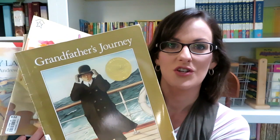And then Grandfather's Journey. And like I was saying, these are all a part of the 5 in a Row curriculum. So if you would like to, of course you can utilize your library once they open back up for the books. But if you are wanting to do the 5 in a Row curriculum right now, Thriftbooks is a great option, and you can just do one at a time, two at a time. It is free shipping once you hit a $10 purchase, but it's pretty inexpensive to add to your library at home. So there are the books that I purchased for the 5 in a Row curriculum.